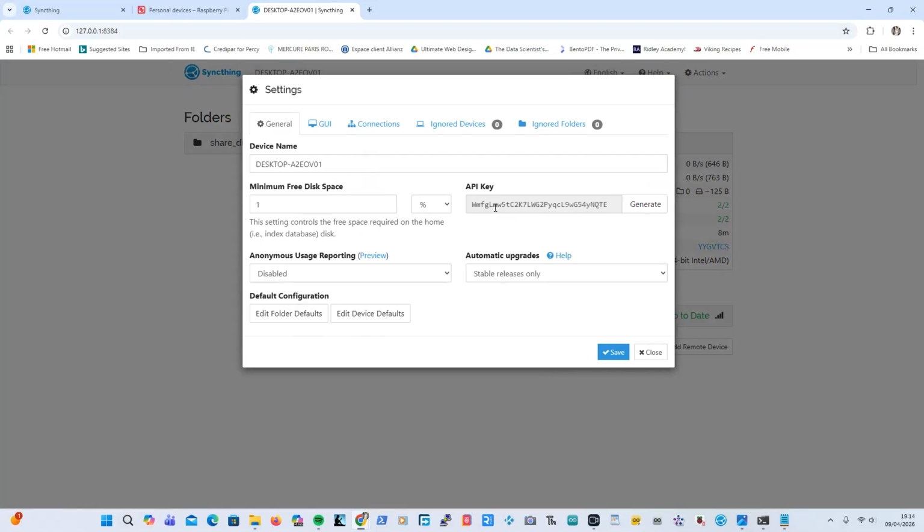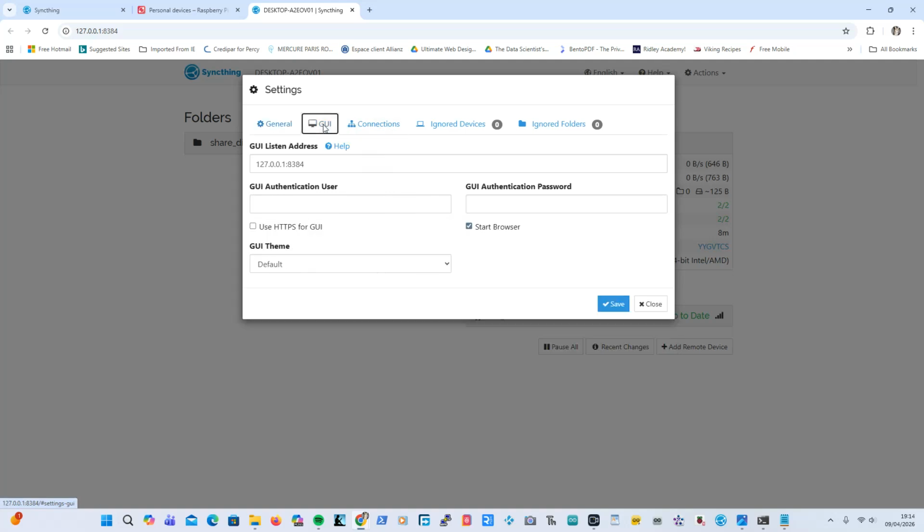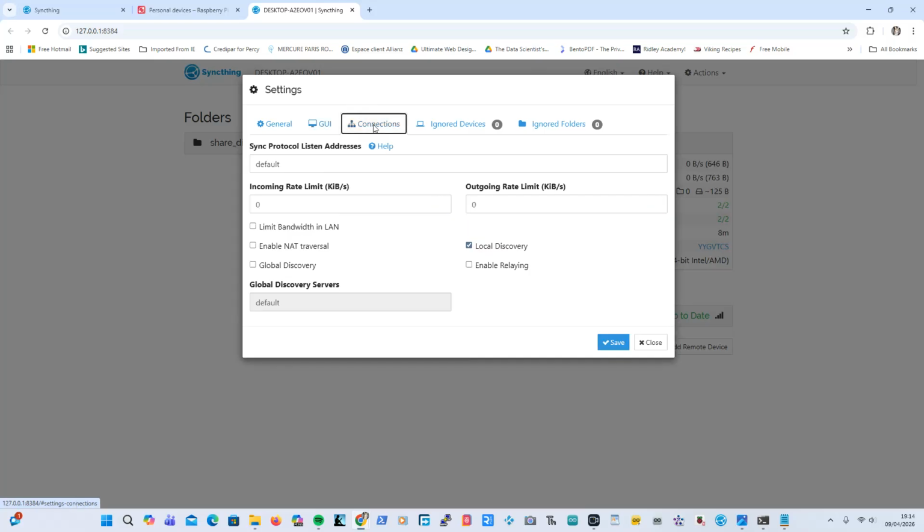General, that isn't very interesting at all. GUI, that's where the GUI comes. Connections, right, I've just got it on local discovery, which is using my LAN, but as a default, all these are set on, so that means you can do things over the internet.